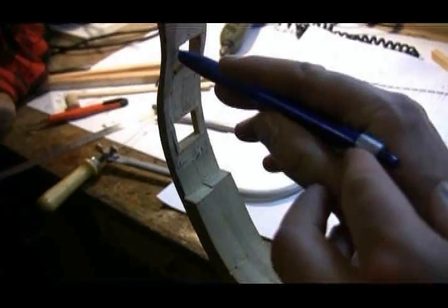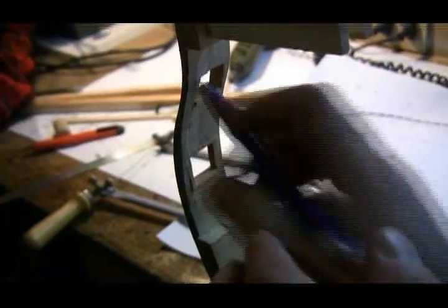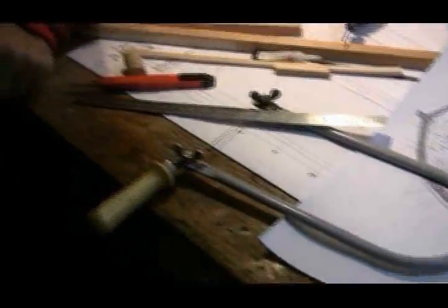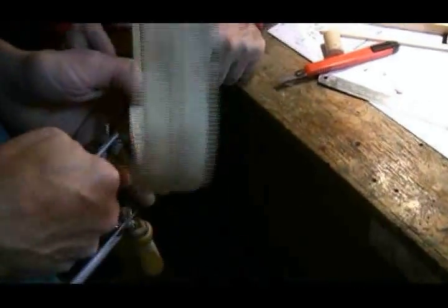For example, now the cannon turns. Yes, yes, yes. So this angle here is cut into the wood for this purpose. So we're cutting the gun port that way, not just that way, but also that way. That's why we make the marking on the inner side first, right? Are we making the marking from the inner side at first? Yeah.